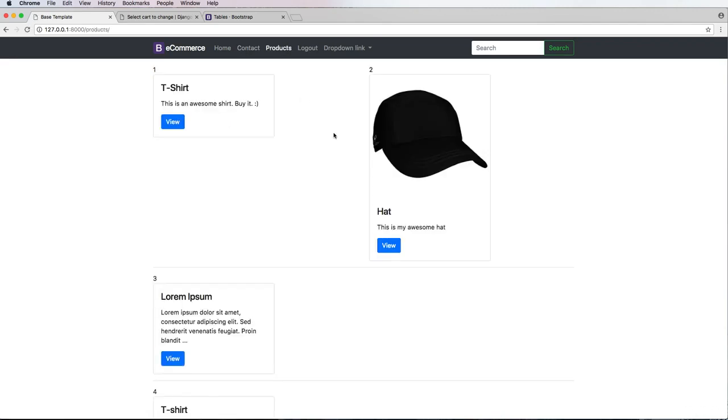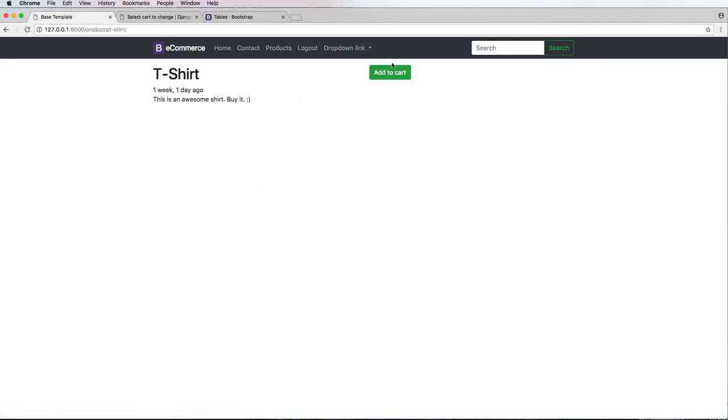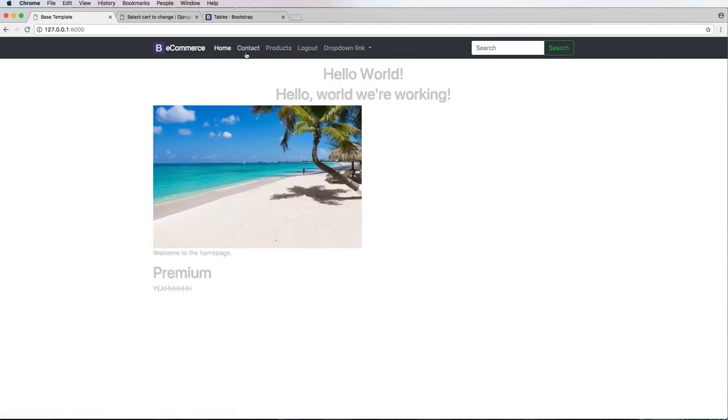Okay, so there's a couple things that we're going to leave for more advanced usage. Number one, clicking add to cart doesn't need to take you to the cart. In fact, we could do it asynchronously, where when we click on it, it just shows that it's loading and then the cart is updated. That's also true for the cart itself.